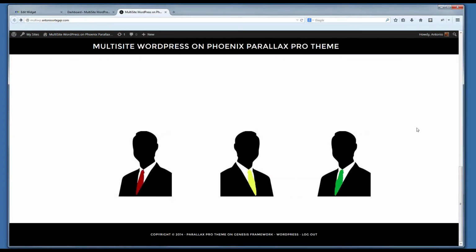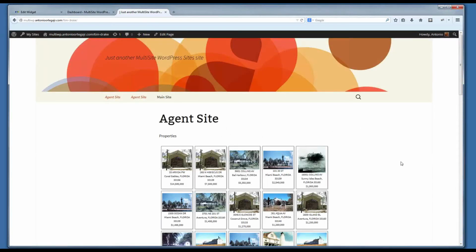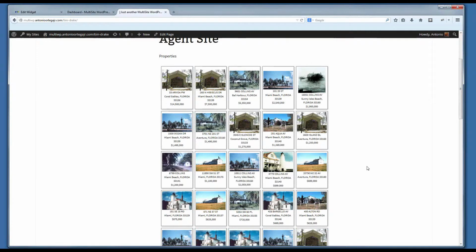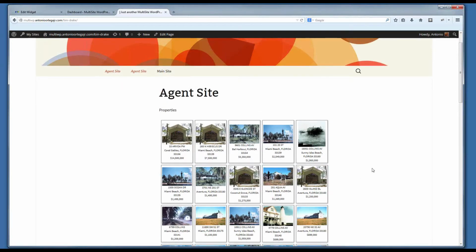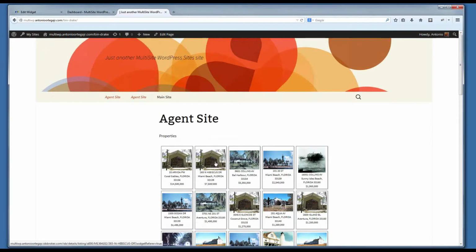So now I have a third agent here. And the third agent is going to be my example of breaking this experience and not capturing the agent header ID and the experience of the website. So I click on my third agent, and he hasn't set his up correctly, or in concert with the other two. Well, he's got a different theme. I go to his site, it looks like a totally different site. He just simply placed the widget in here, which is fine. There's no capture here though.